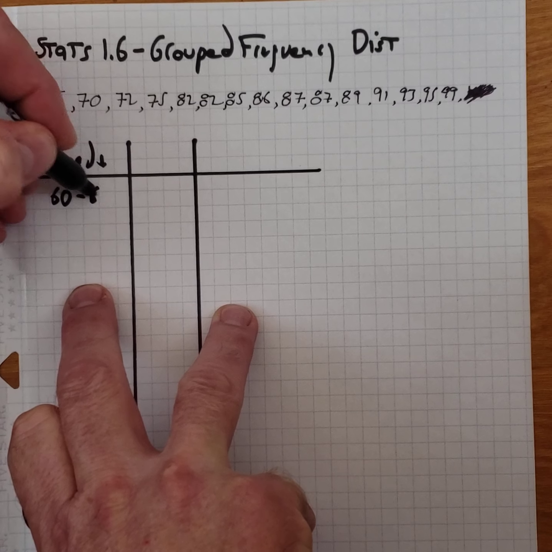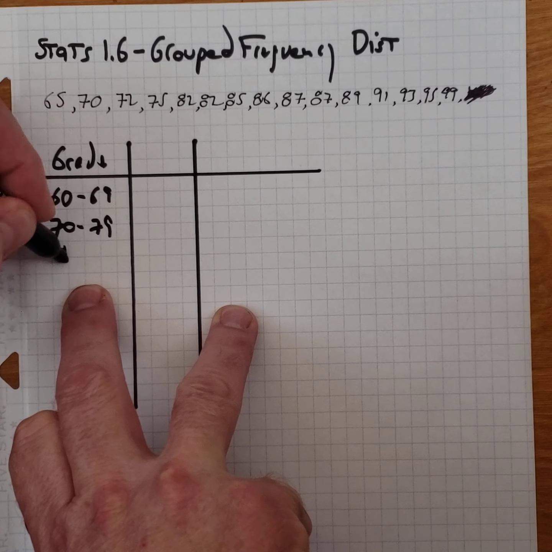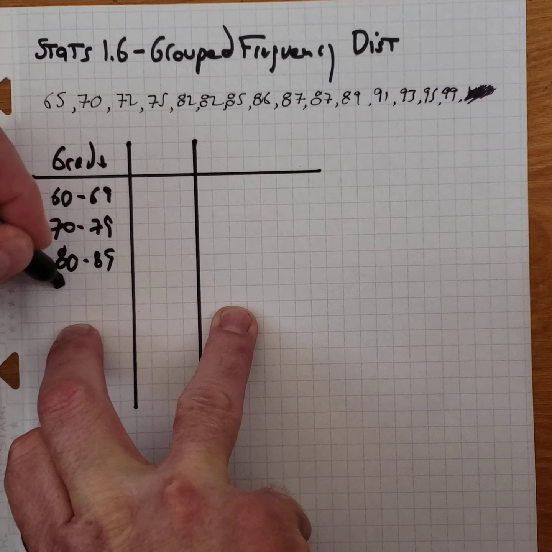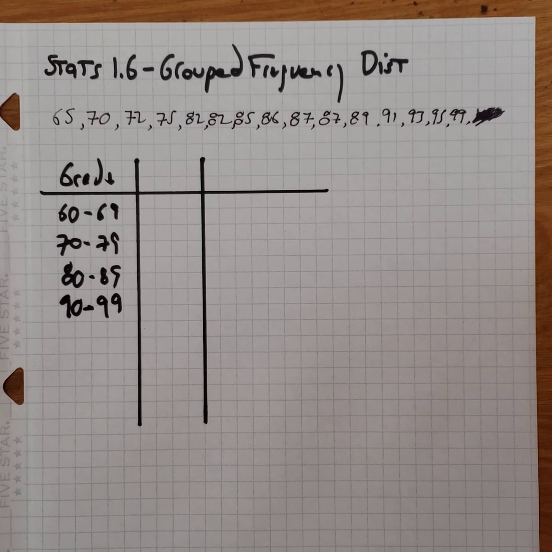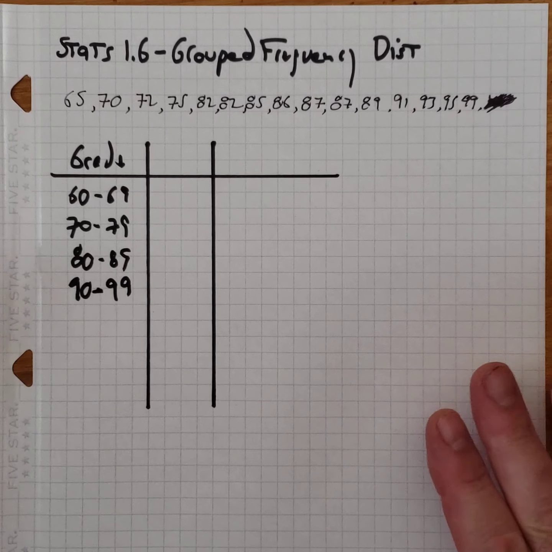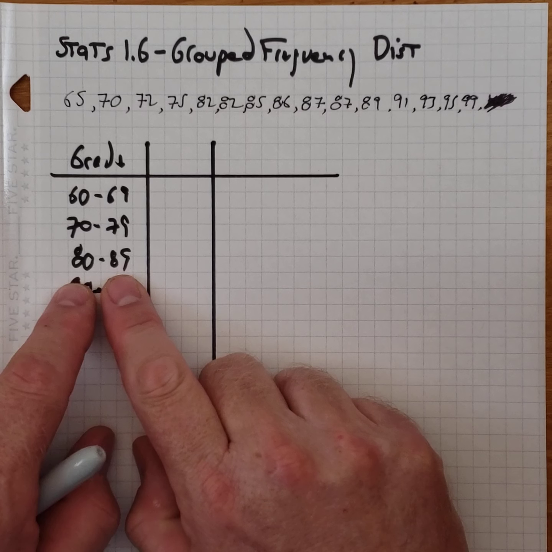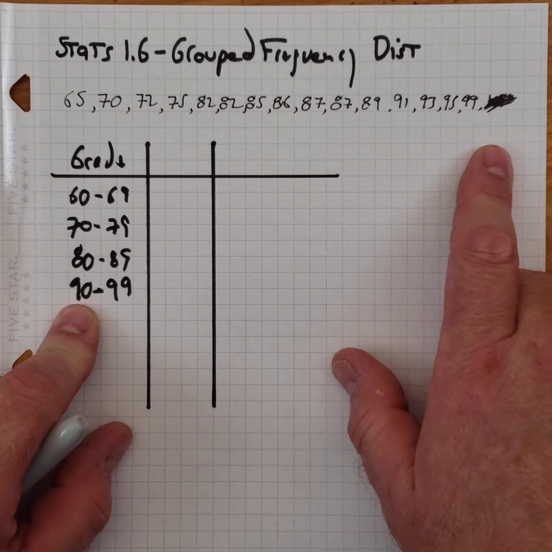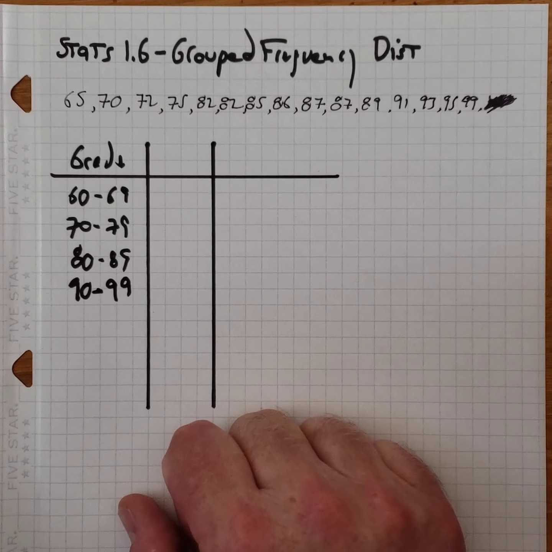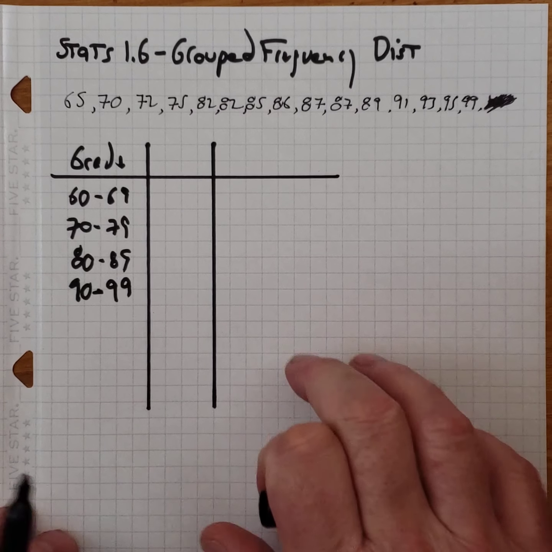So in the 60s, anything from 60 to 69 will be in our first row, 70 to 79, 80 to 89, and 90 to 99. Now, of course, in reality, most teachers do their grade books. This last one will be 90 to 100. That's not really 100% kosher because that makes this one a wider category than the others. These each have only 10 numbers in the category. This one would have 11 if we included the 100. We just deal with it by putting it in there and accepting the fact that it's not 100% kosher, but we don't have to always be 100% kosher.